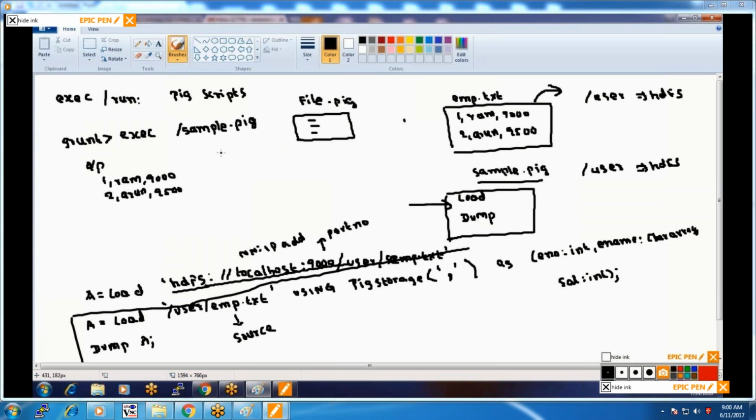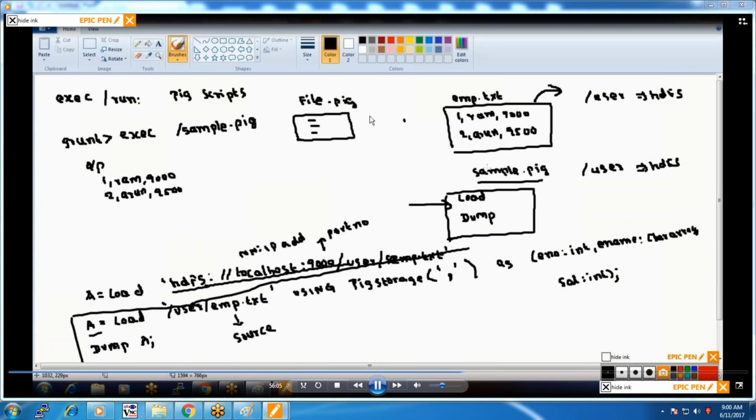The table name is A. You can either directly execute the command separately, or you can write this command and store it under the file name sample.pig. You can run the file directly.